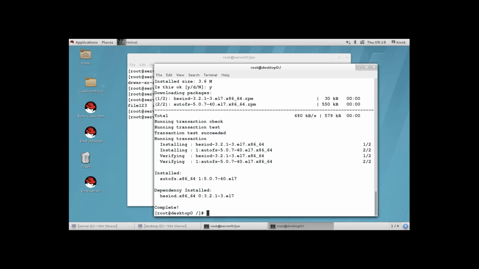See, it says it has been completed successfully.